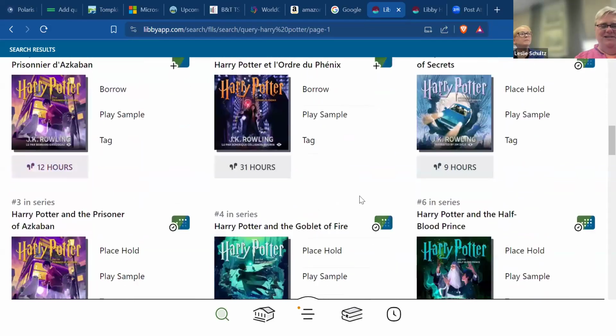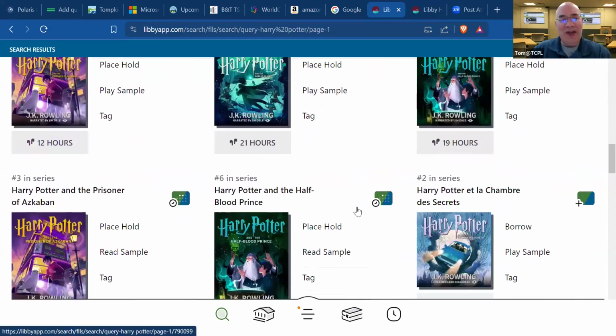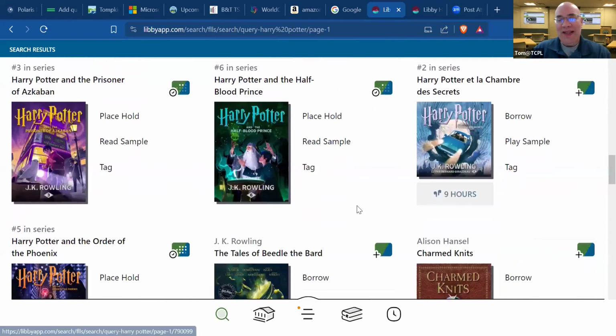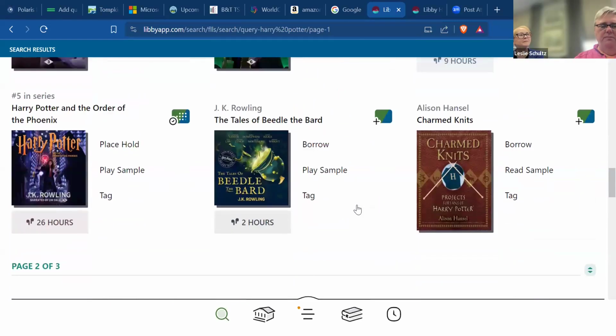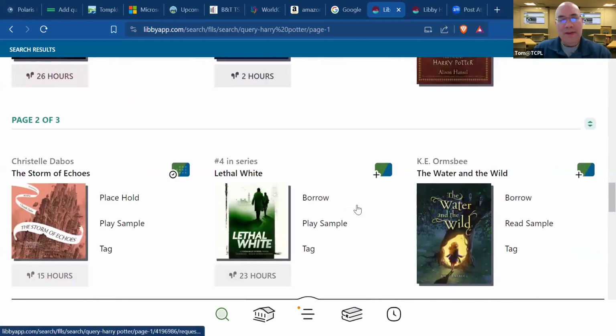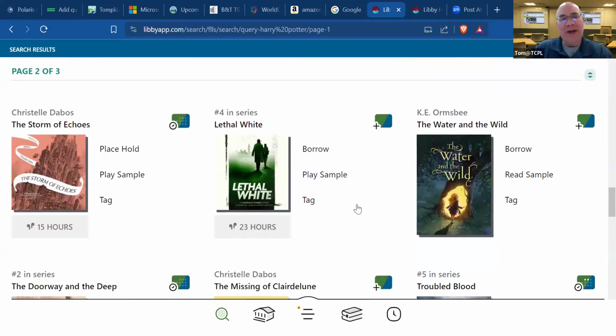Yeah, Harry Potter is clearly still very popular, so that's not a bad thing. Charmed Knits. So at this point, I've reached a part, as I scroll this page, we're not looking at Harry Potter anymore. They're giving us titles that might be similar to Harry Potter.